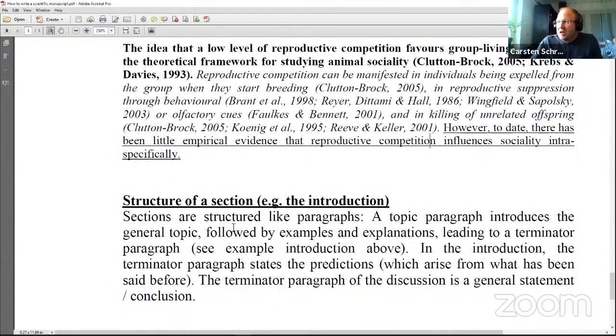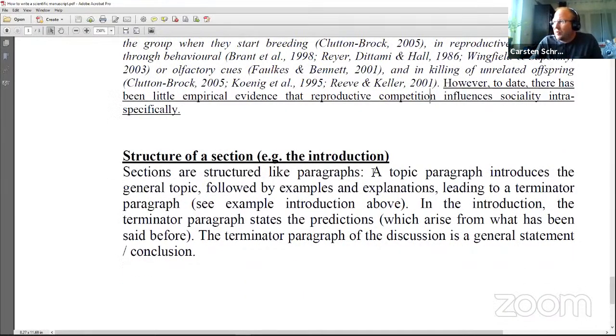Now, specific sections like the introduction follow a very similar order. They are structured like paragraphs. We have a topic paragraph in the introduction. Typically, we mention what this study or this paper is about. And this is also often where students have a problem, because they know too much, they read too much, and it's problematic to focus. When you write this topic paragraph, be aware that what you mention here, the reader later expects that this is what you've been working on.